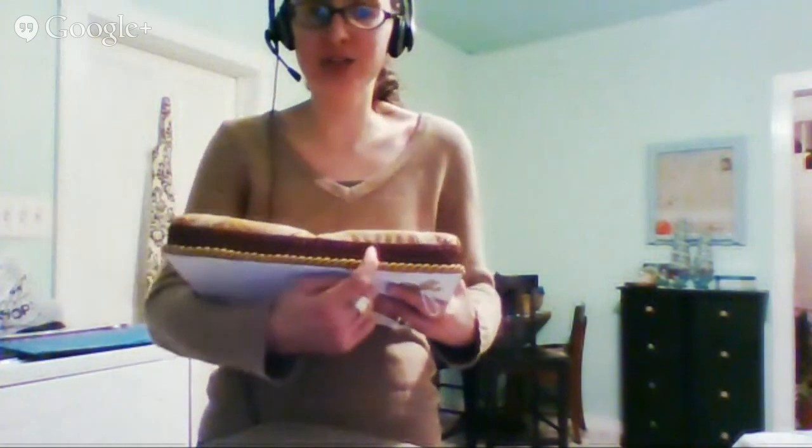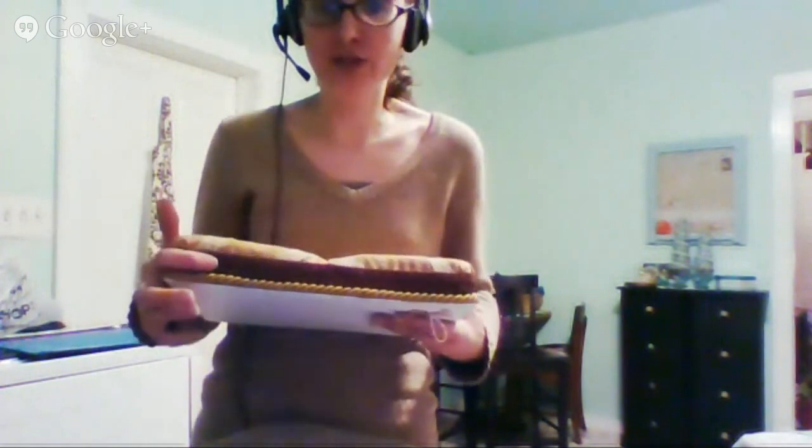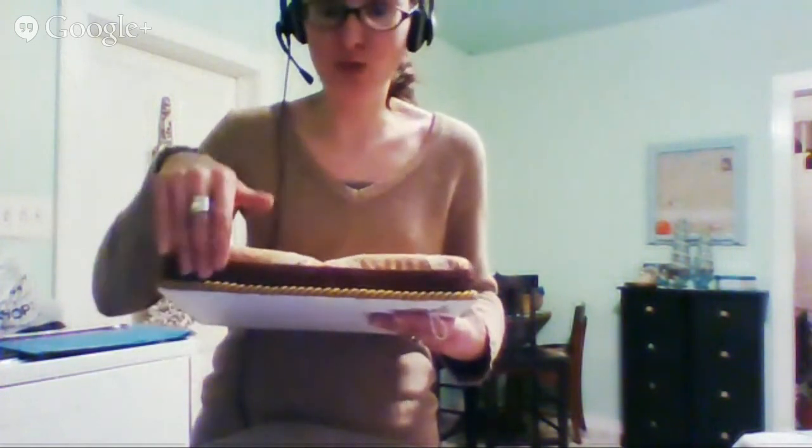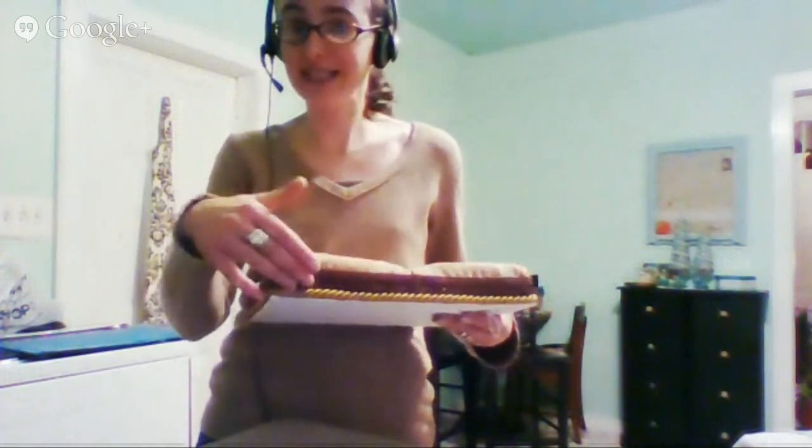I hot glued the rope trim on first, and then I glued this other trim around afterwards, right flush up against the rope trim. And I used this not only to make everything have this nice clean finish look, but it also covered any little puckers or imperfections on my corners. If you've ever done any sort of upholstery, you know that corners are tricky. They can be incredibly frustrating. So this way we just skip having to deal with them.